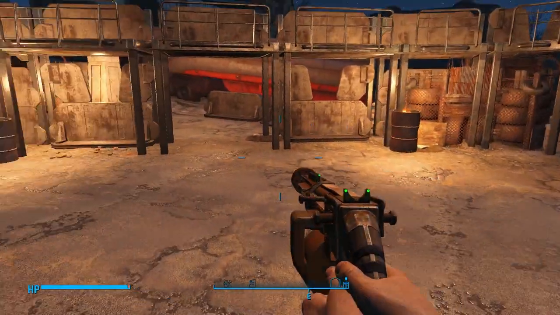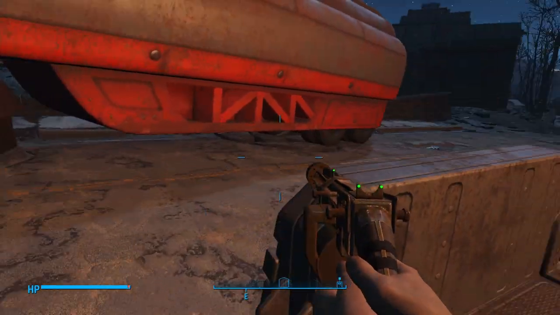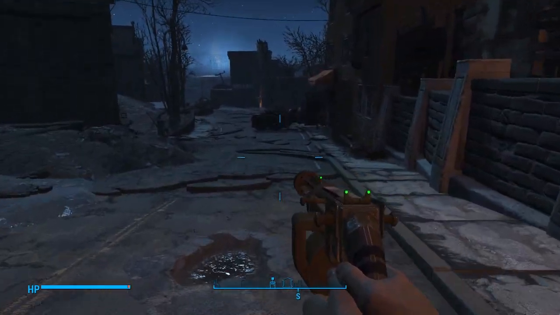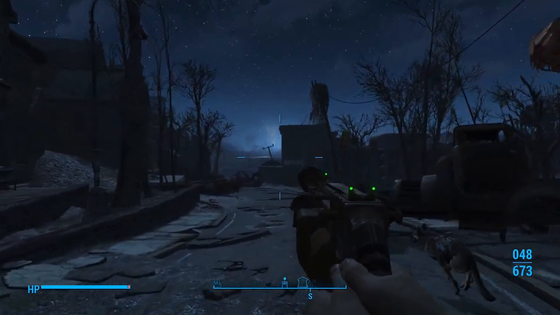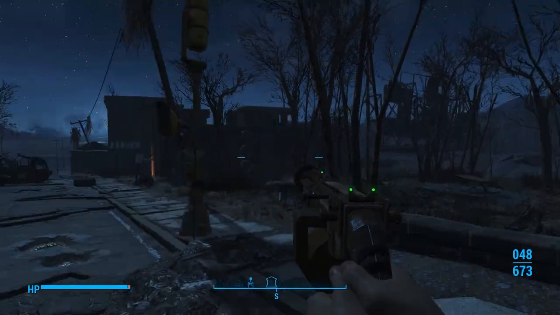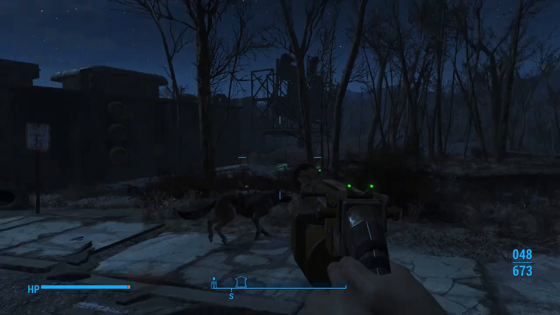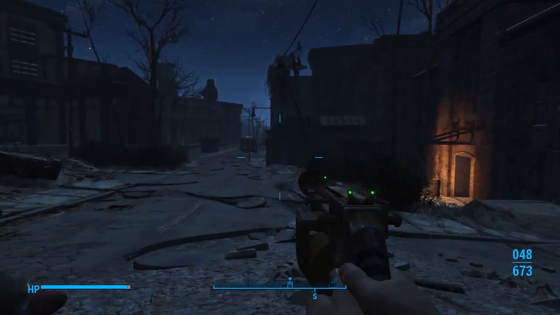All right, let's go out here. Instead of hanging a left, we're going to hang a right. Can kind of see Diamond City from there. It's kind of pixelated, though. Sorry, I thought something was to my right for some reason. I don't know. I'm seeing things.